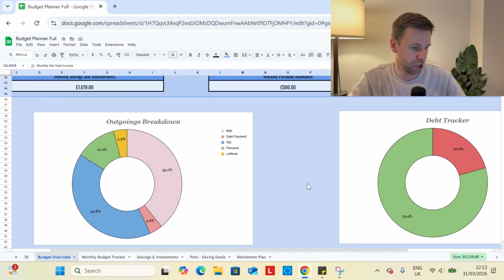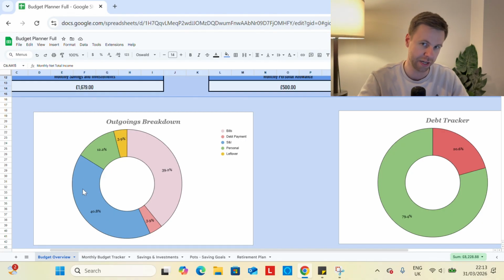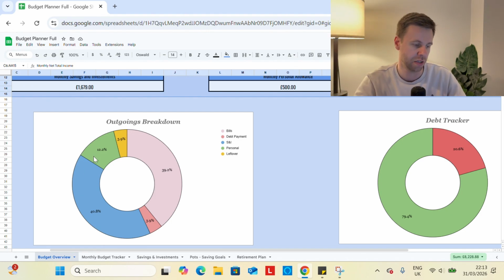It now splits out my pie chart. So I've got, and it is a bit of a skewed month this month because the income was so high, 40% of my money is going on fixed costs, which are the bills, which is this section here. Just 4% going on the debt. As I said, it was great to be in control of that debt number. 40% going on savings and investments, with the caveat that there is £689 in there for my bonus that I need to work through the system. And then we've got 12% up here for my monthly personal allowance. And then there's 4% that's left over that I still haven't allocated.